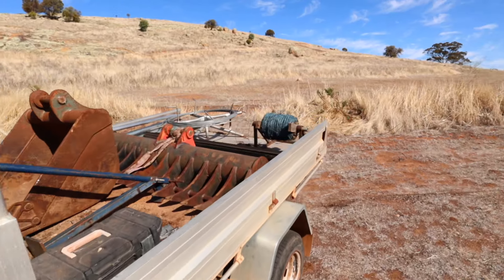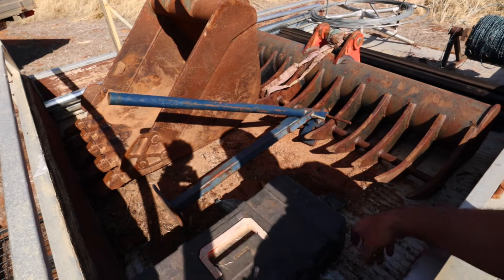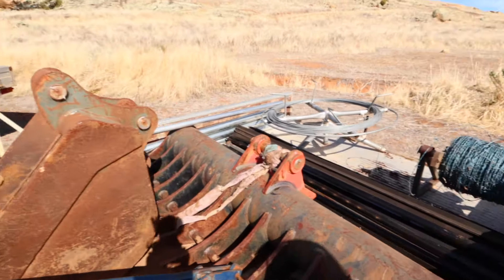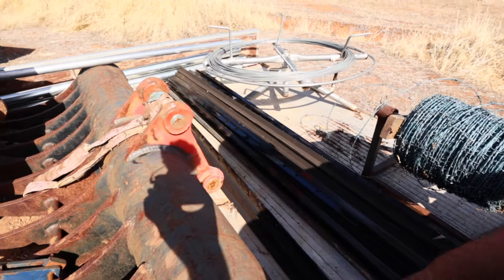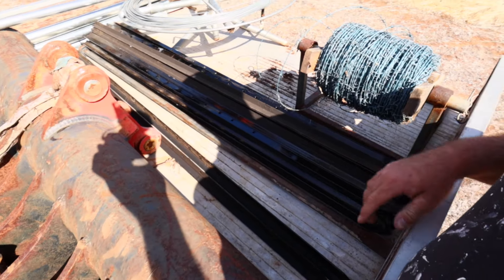The reason I'm loading everything up like this is because if I get the excavator 500 meters down the driveway and I have to come back to get something, it's just a pain because everything goes so slow and is so heavy — there's no real other way to move stuff apart from with a digger. The trailer's on, I've just got a 300mm bucket and my Cory special homemade rake for the excavator.